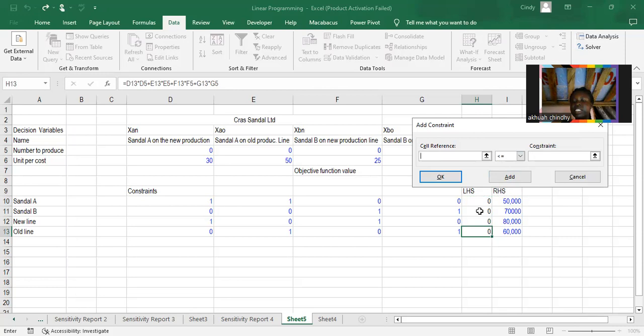So we move on to Sandal B, and the sign in the question is greater than or equal to, right? So we'll do the same here. We'll change it to greater than or equal to. Then the constraint sign, we'll select this one. Then Add. Then you click on the left hand side here. Go and check the new line, what's the sign?